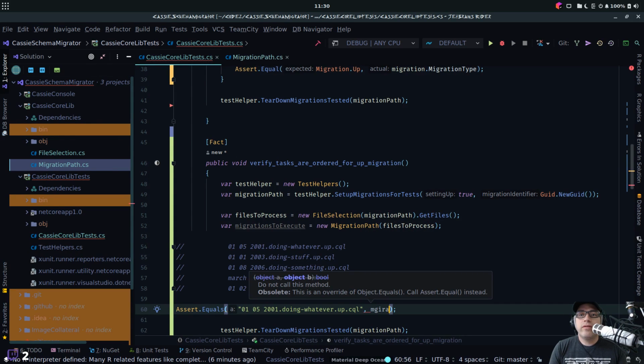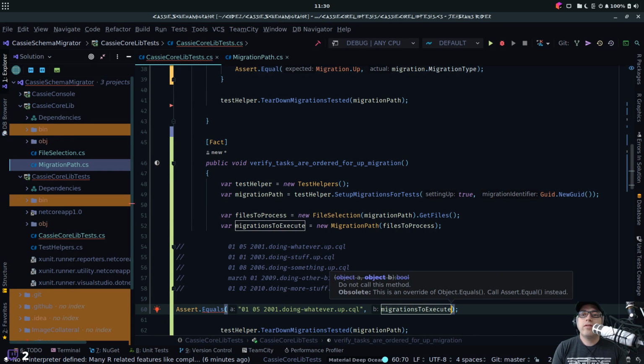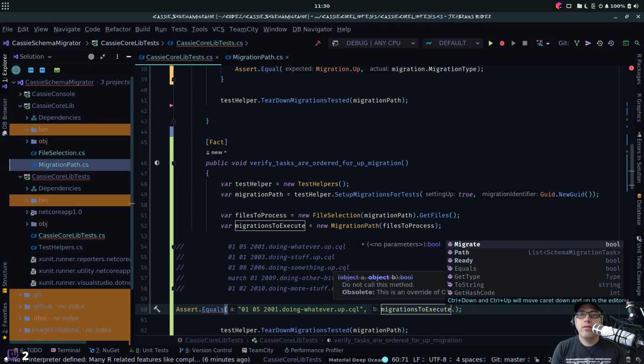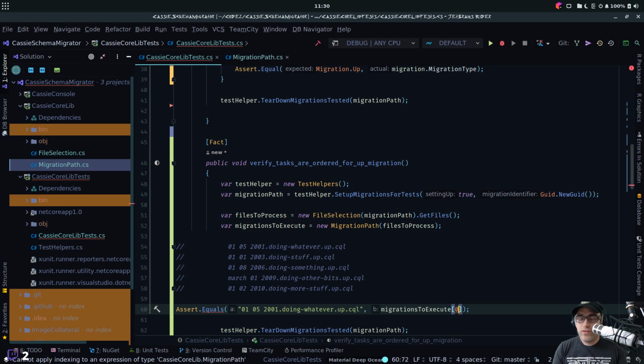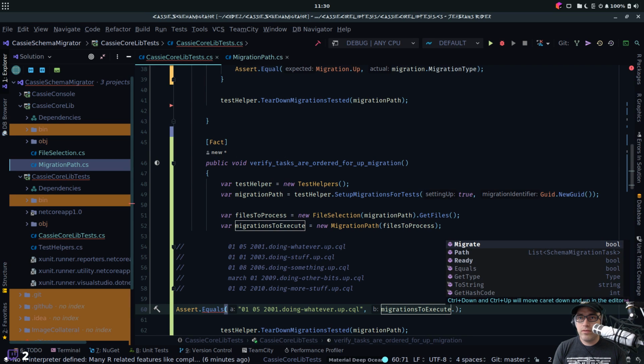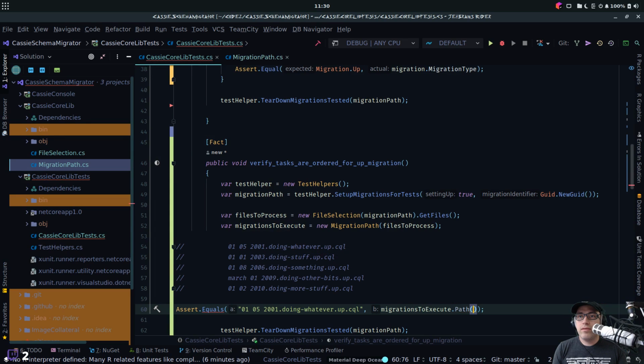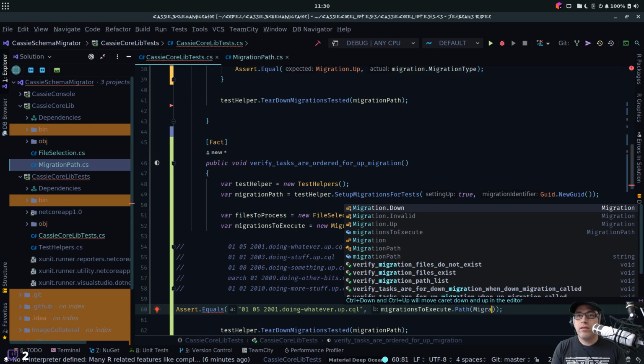We'll do migrations. Oops. Migrations to execute. I want to do the first one. Oh, how do you get? I thought that's how you got a list item. Oh, path. Migrate up.